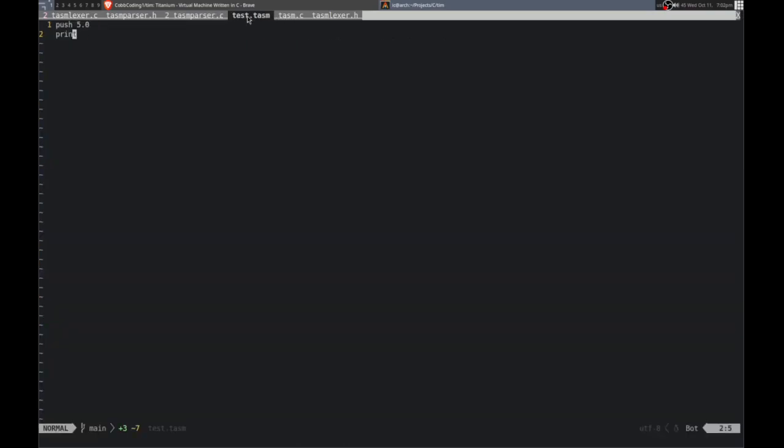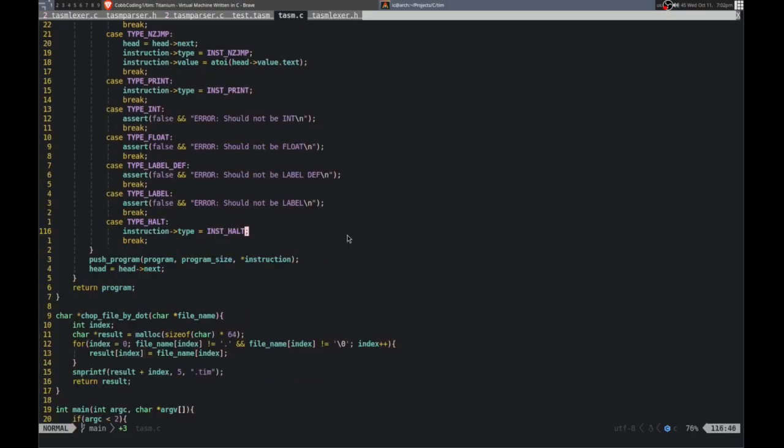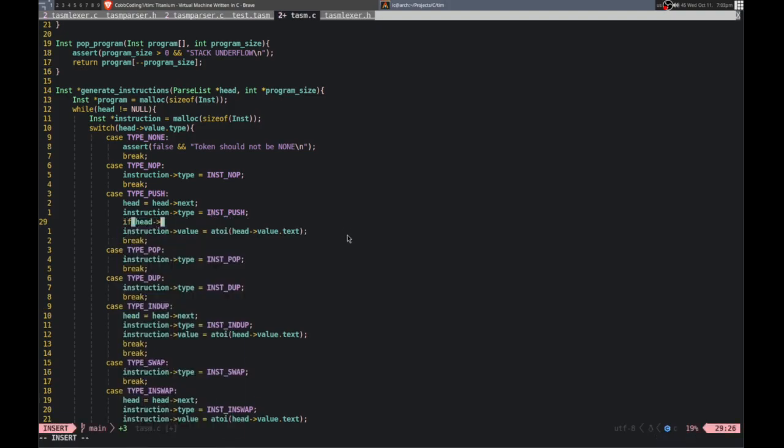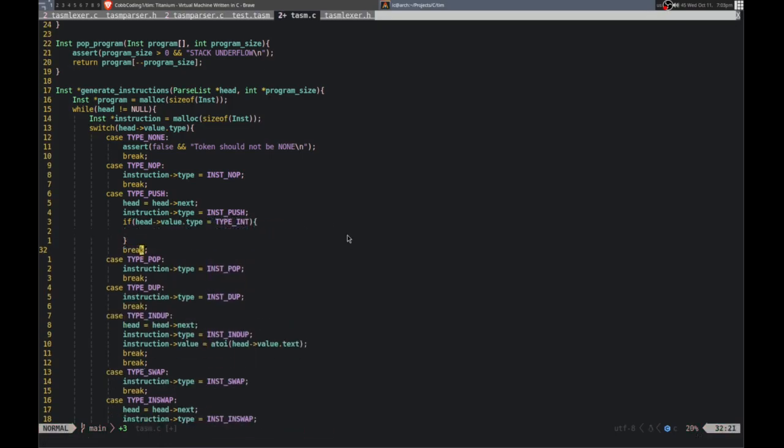So that'll actually, let's see, will that be in here? Yeah, okay. So if head value dot type equals type int, then we're gonna do this.